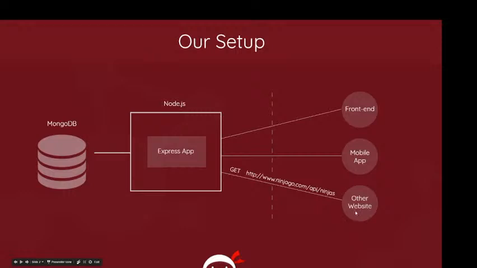So another website, for example, could make a GET request to this endpoint. And this API, this app, is going to look at it and say, okay, I've set up a handler for this GET request, and I'm going to run this code and handle it. Or this could be a put request or a post request or something like that, okay? So this is going to handle whichever request comes along. However, since we don't have any of these things on the right at the minute, we need to kind of simulate these requests to make sure they're behaving as we would expect.